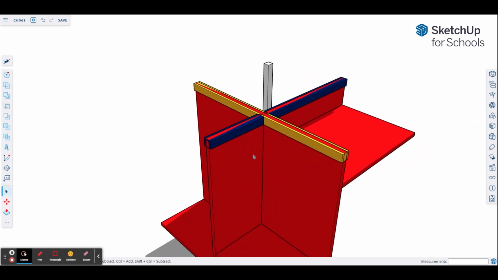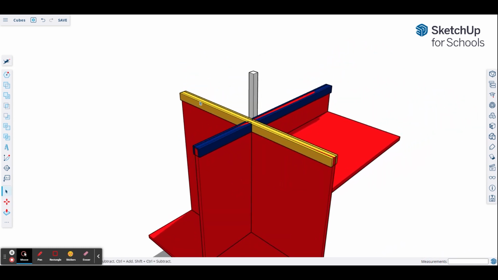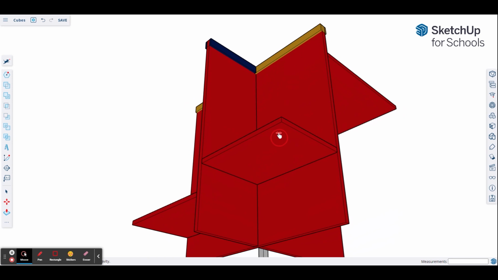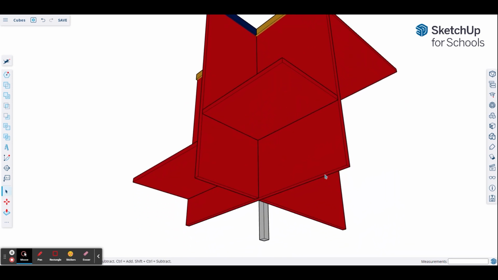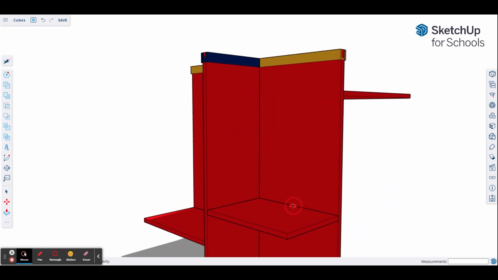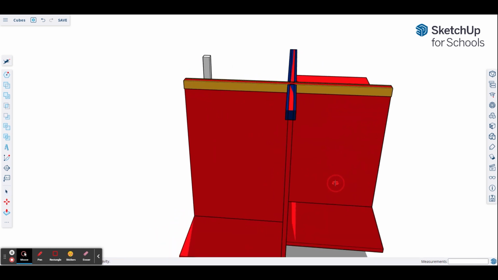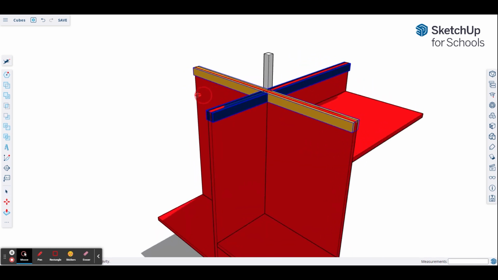Now if we look at this cube, these edges that I've just made are actually the same on the top as they are on the bottom, right? So these edges, they're exactly the same. So this makes my life really easy. All I need to do is essentially select these three sticks and copy them.